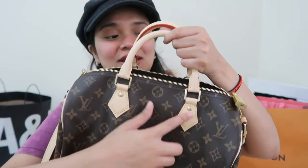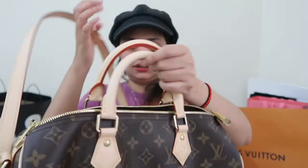So, ayan. Tip, pag bibili kayo sa LV, free lang magpalagay ng name ninyo. You just have to wait for a couple of days. Actually, yung sa Villaggio, sabi nila, parang dapat makukuha ko pa Friday or 5 days. Pero we tried yesterday, wala pang 5 days. Parang 3 or 4 days pa lang, pero ando na. So, it's just a matter of checking.